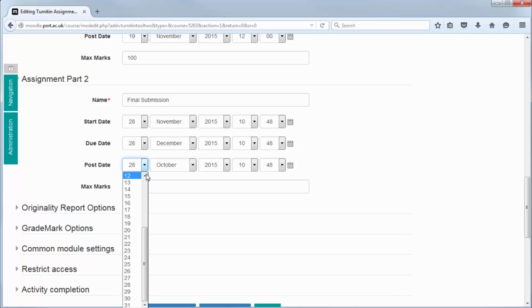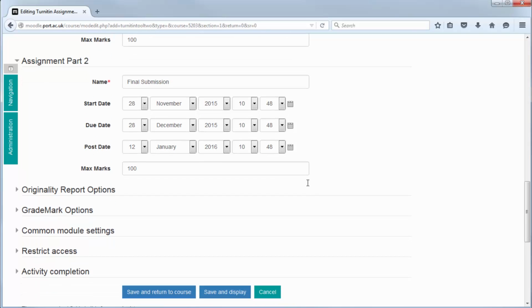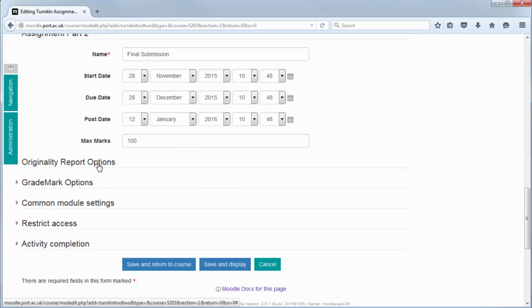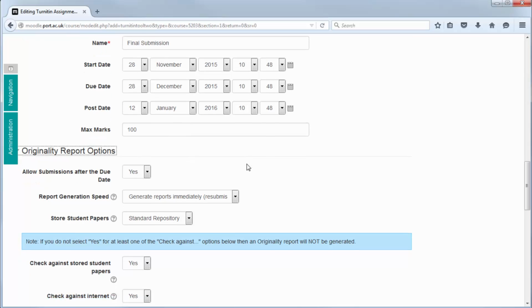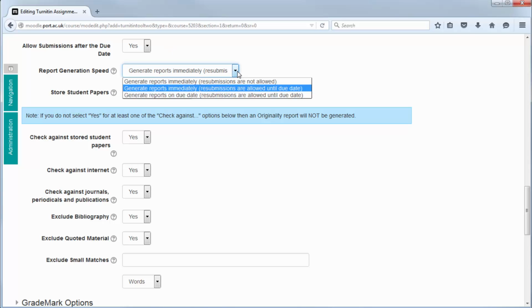If you're creating a Dropbox or a part of a Dropbox that has a year change, as you'll notice here, if I was to leave it as the 12th of January but 2015, which is what it defaults to, it wouldn't create the part correctly for me. It would default back to the October dates that it started with. Please be aware that you need to make sure that you have the 2015 and then 2016 if it rolls into the following year. If you allow submissions after the due date, this effectively allows late submissions into the same area as your on-time submissions. Some people handle this in a different way.